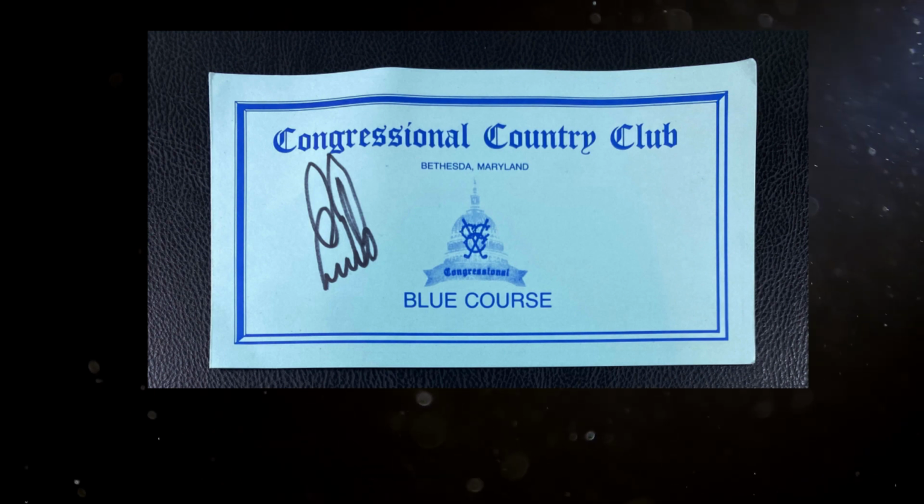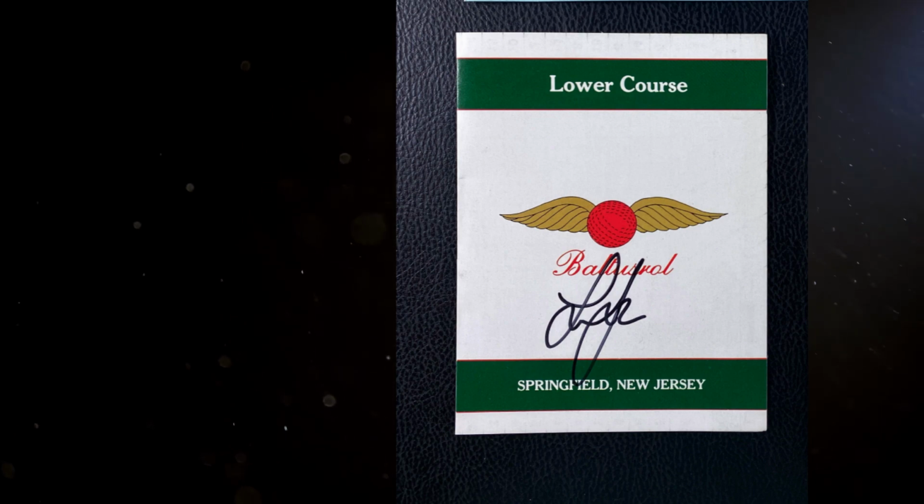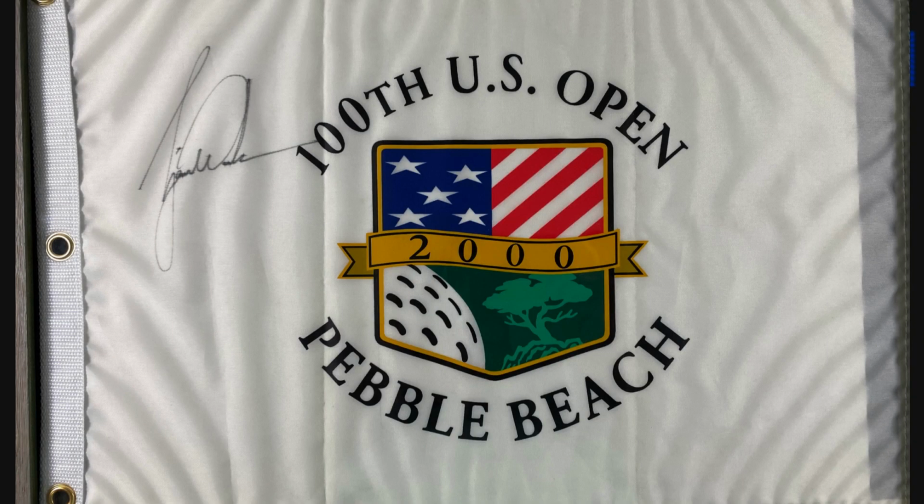Lee Jansen 93. I picked these up at our Golf Heritage Society trade shows. Like $20 a piece. It's incredible you can get that. George, I'm going to stop giving you all that stuff. Oh, yeah, I know. Here, I'll just show you one last thing. I mean, here's a Tiger signed flag. Flags. But most flags don't go for that much.